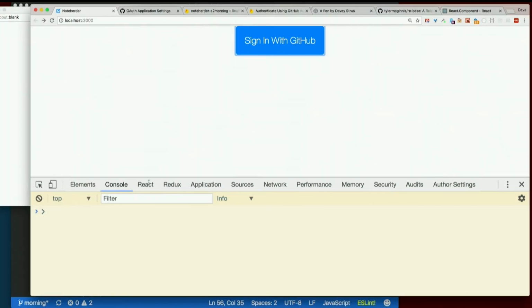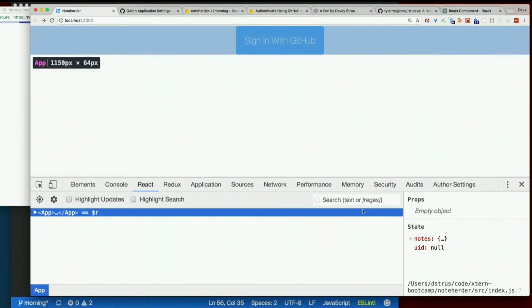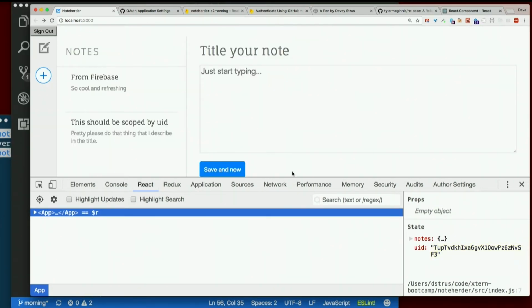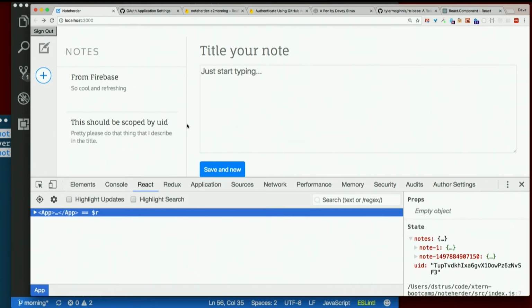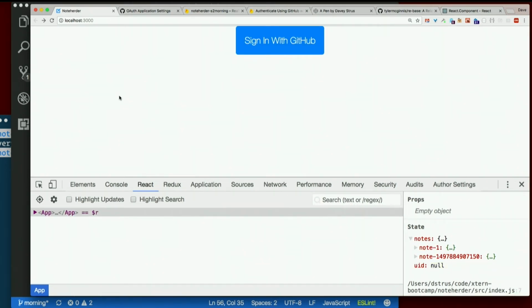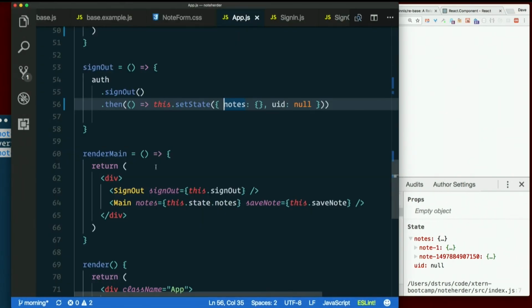Interesting. I should probably stop syncing with Firebase. Well, I'll have to sign out. Yeah, it's only going to sync the keys that are there, so that's not setting it back to an empty object.